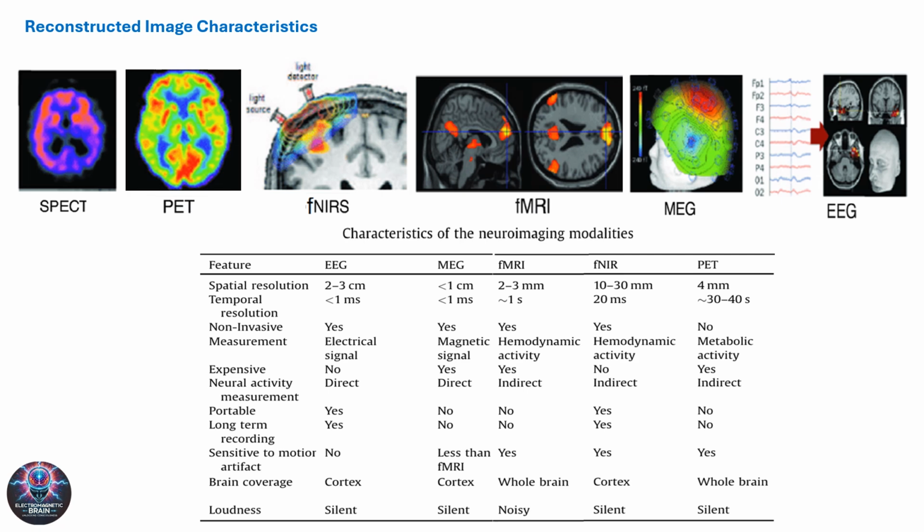In summary, each of these modalities has unique strengths and trade-offs. EEG and MEG provide unmatched temporal resolution, allowing for real-time brain activity mapping, but they have limited spatial resolution compared to fMRI and PET. fMRI offers high spatial resolution and is ideal for studying brain structure and function in detail, but its temporal resolution is slower. fNIRS provides a balance with good portability and moderate spatial and temporal resolution, while PET and SPECT excel at measuring brain metabolism and blood flow, making them useful for clinical applications like diagnosing Alzheimer's or tracking cancer activity.